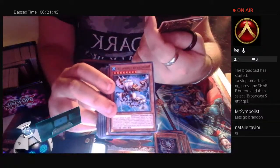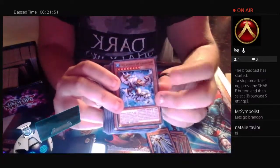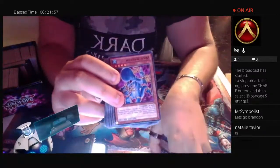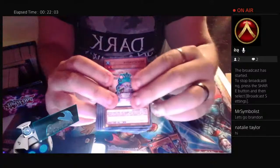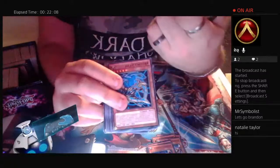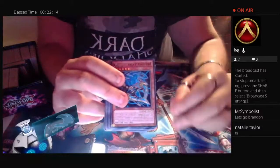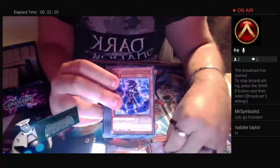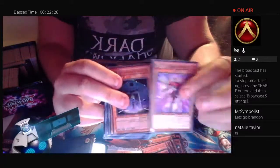Star Sarah Sword. It's a fairy type. I haven't seen that one in a while. Ooh, I have this in my Trishla deck. I like this one. Moon. Abyss Warrior. A frog. Another frog. Oh gosh. An Ice Barrier monster. I like the Ice Barrier. It's got something to it that not a lot of the decks have. Amarage. Not bad. Another ZS.